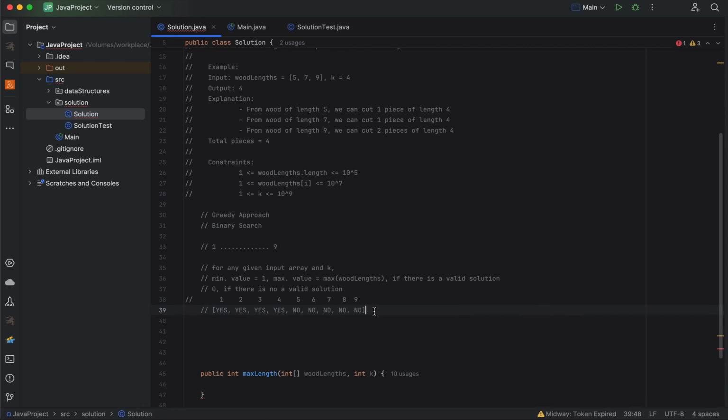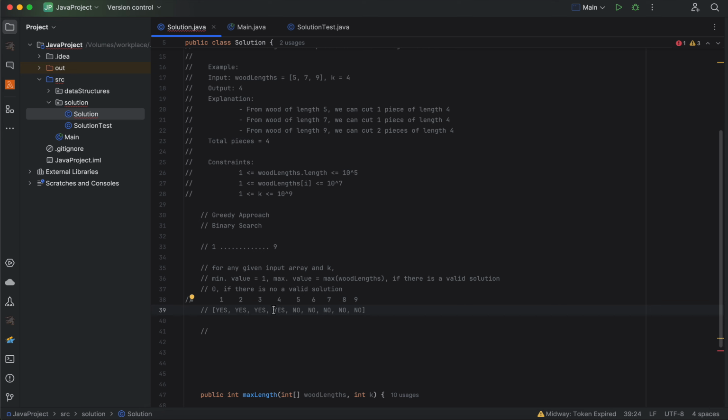So instead of us doing this for values 1, 2, 3 linearly, we can do something better. We can apply the binary search approach, and we can start with a medium value.